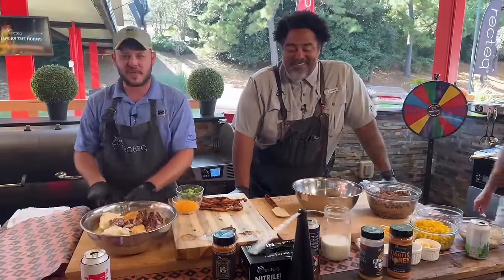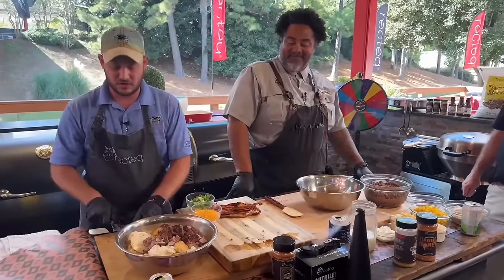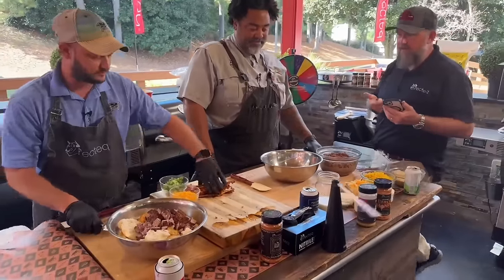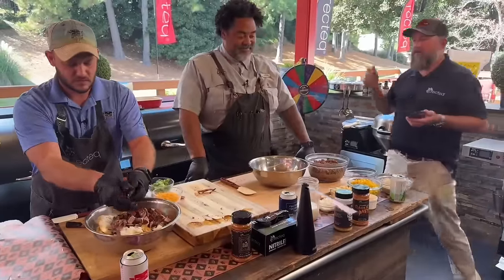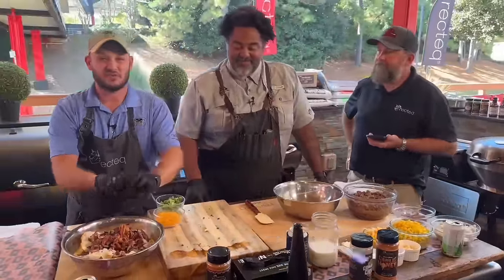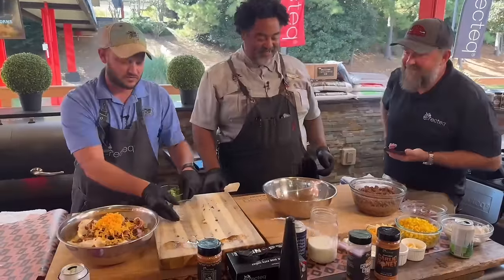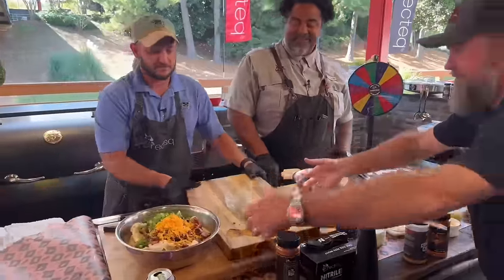Think of it like a baked omelet — you can put in here whatever you want. We're doing a lot of sausage, but it's a great way to use up some leftover smoked brisket. Good question from the comments: what's your favorite feature of the flagship? I really love the new leg construction — it's very robust. But quite frankly, a lot of new technology went into the controller as far as design and layout and I think it looks really clean.